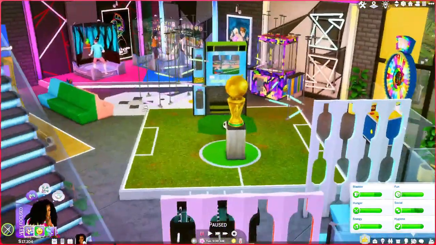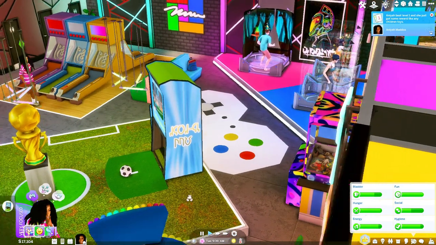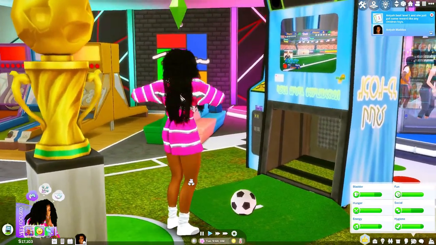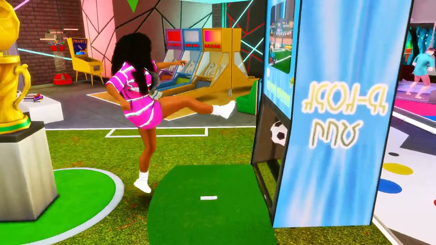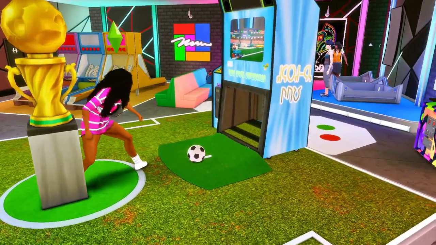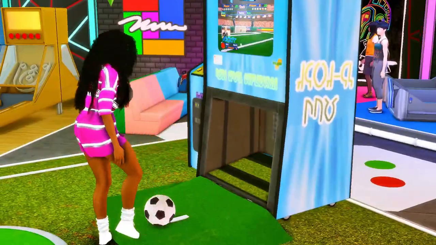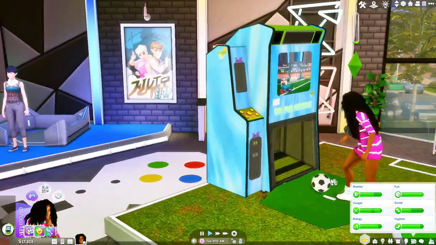Over here, we have a little soccer thing where Sims can kick around the soccer ball and everything like that. Super cute. I just can't wait to have some athletic Sims come in here and play this little game. Let's see how good she is. Come on now, what's up, Anaya? Big force. All right, kick it again. Go, girl. All right, and that is that one.